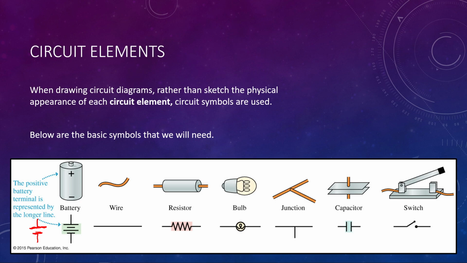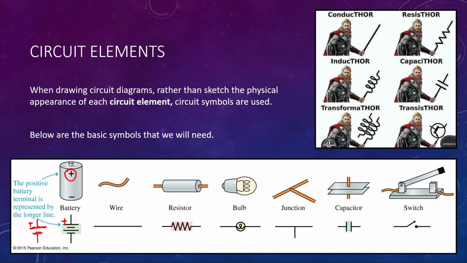One thing that I personally always encourage is adding a plus sign on the positive end of the battery, which, if you look at the picture, is on the top here. The side with the longer line is the positive side of the battery. So that's our positive terminal. So whichever side has the longer line is your positive terminal, and then it's just implied that the other one is your negative terminal.